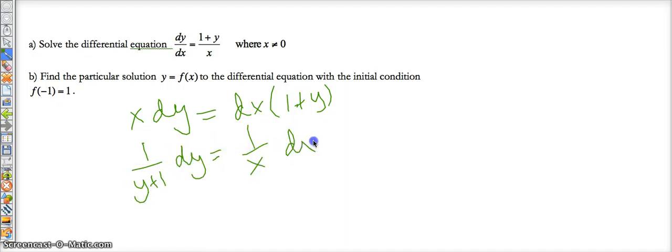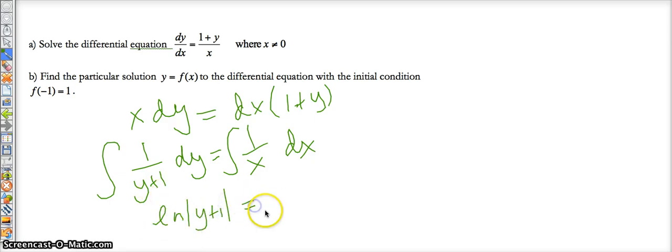1 over x dx. Now, if you look at this, I sincerely hope you're like, I have separated, now I am prepared to integrate, okay? This one here, if you do U-Substitution, we would let u equal y plus 1, and the derivative of y plus 1 would be 1. So this would wind up being a 1 over u. And if it's a 1 over u, that should be telling you guys that it's going to be a natural log. And then this guy is clearly also another natural log. So if I find this, this is going to be the natural log of the absolute value of y plus 1 is equal to the natural log of the absolute value of x plus c.